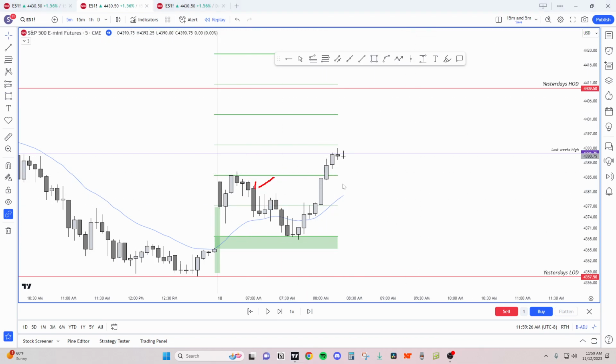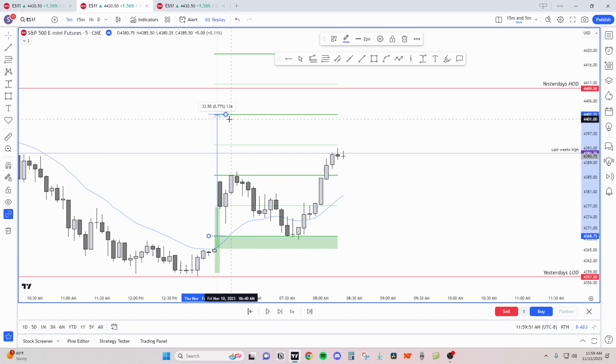If this price action didn't happen here, then this would be a bear gap, an open bear gap, and maybe they continue. However, bull gaps are staying open and bear gaps are getting closed, so the market's starting to trend. The market is also breaking out of the morning range. It's about 15, 16 points. So it would make sense to look for another 15, 16 points up, because 30 points is within a normal day's range for the E-mini.